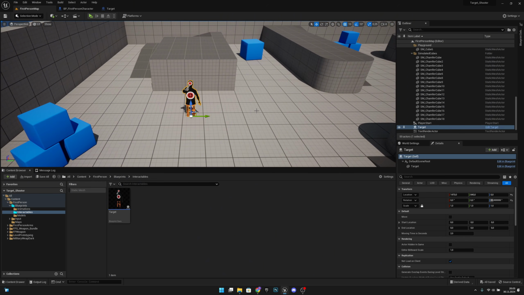Now what do you want to do? First, let's think that this is our starting position. Okay? So let's copy this from here. You can see transform location. You can click from this and copy. And you can paste it to start location. Now you can see we have this location here, start location. Now you move this, for example, to here. Now you copy the location and paste it to end location.